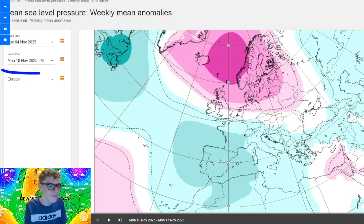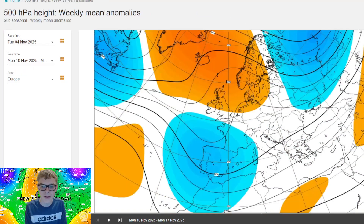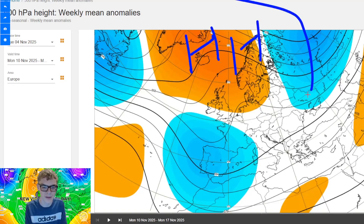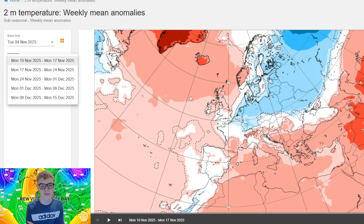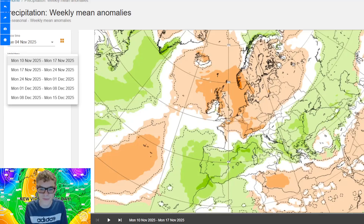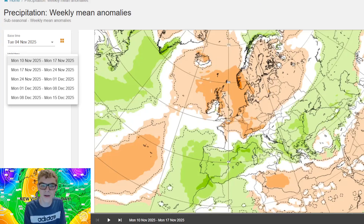For the first week, from the 10th to the 17th of November, we have high pressure positioned between Iceland and Scandi — we're sending it towards Scandi but not quite. The winds are in from an easterly direction, so quite gloomy and chilly with dull, grey conditions most likely. The 500mb heights also show this trend — high pressure just to the north and east with winds from a north-northeasterly direction. Temperature anomalies are around average to slightly above average for the north, maybe near normal in the south. But looking across the continent into eastern Europe it is pretty cold there, with the UK and Iceland acting as a bit of a block and all the cold air going into eastern Europe.